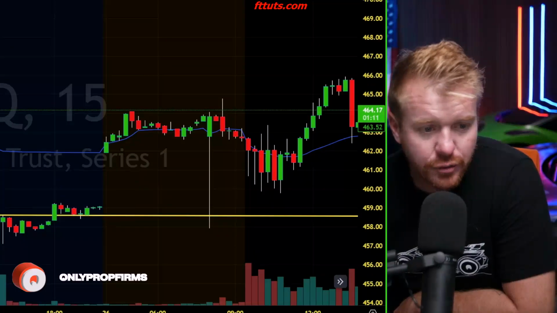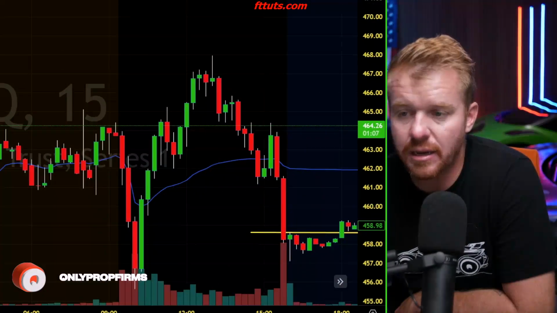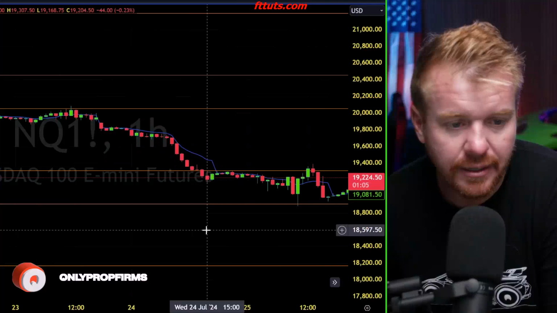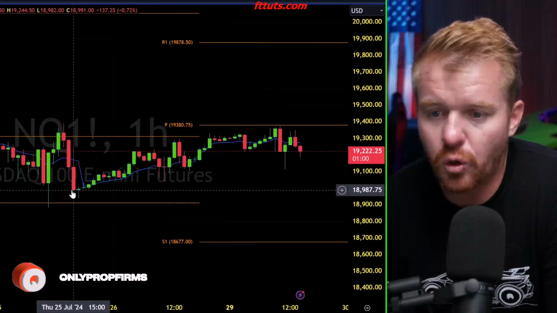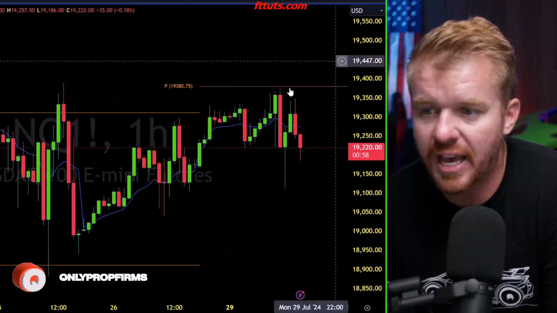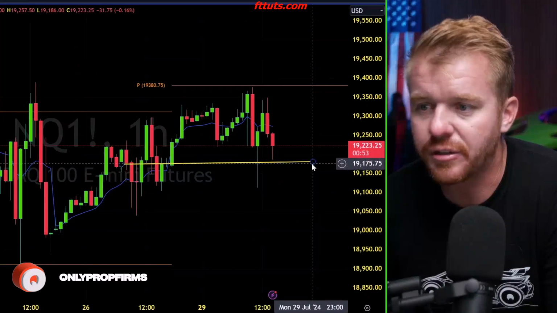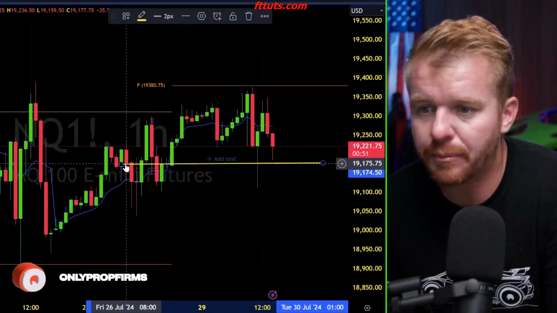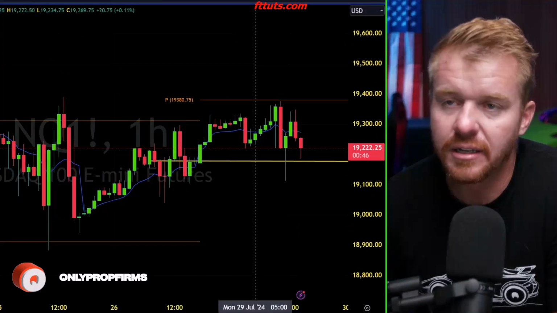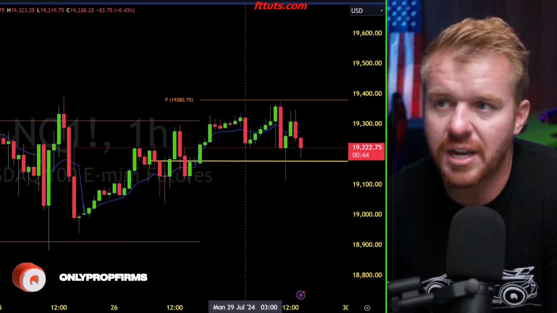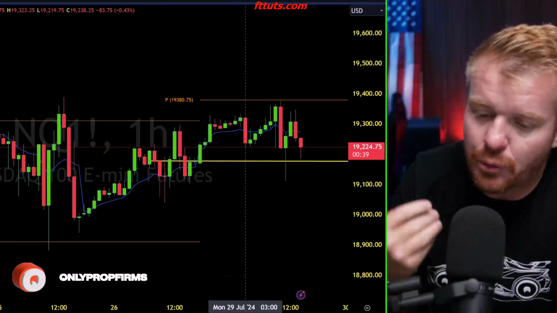If you're not trying to use the ETFs, the SPY or the QQQ, you can also do this very easily just by looking at the NASDAQ. Like if I pull up the NASDAQ right here, this is Monday. If I look at the close from Friday, where did we close on Friday? Well, obviously we closed right here. And as you can see, we filled the gap there from the close on Friday on the NASDAQ. Same thing for the ES. Just looking to see where the market closed the previous day. Do we fill that? Is there a gap above us, a gap below us?